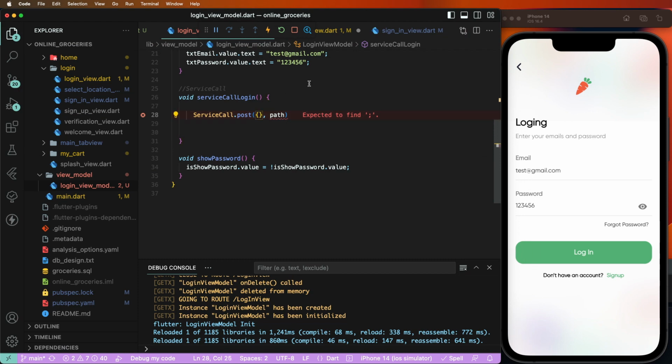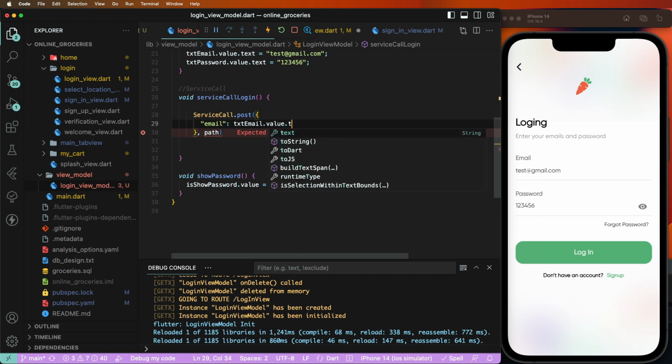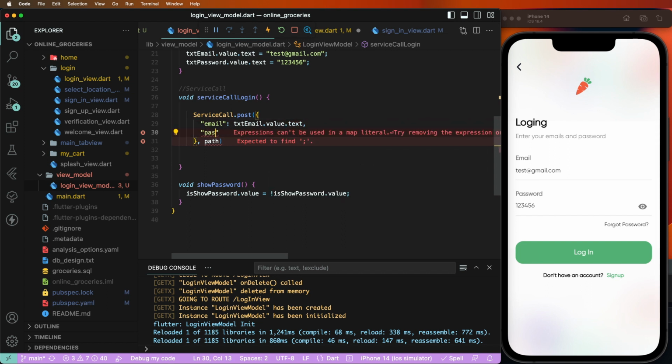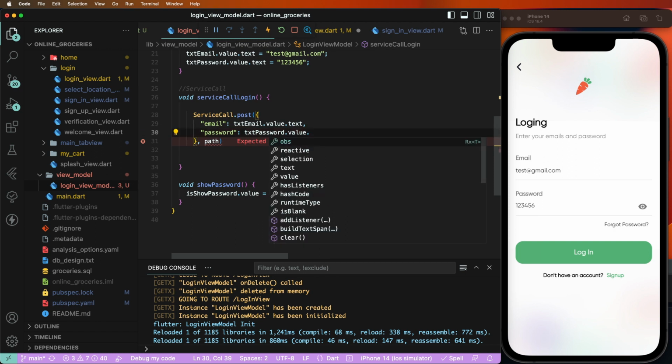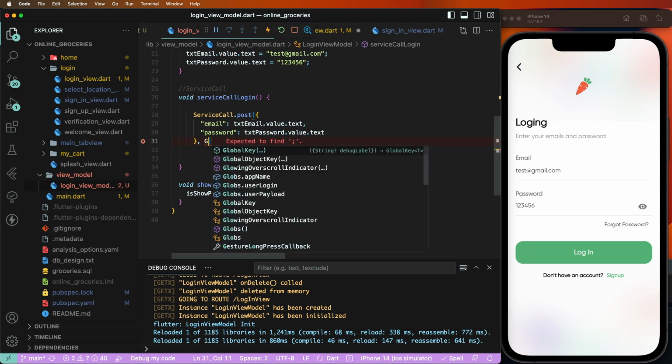Now need to set this value. I passed here the email address. Write down the value text property return this here, and then after to set here the password. The password value dot text, and after we to load sweep package.